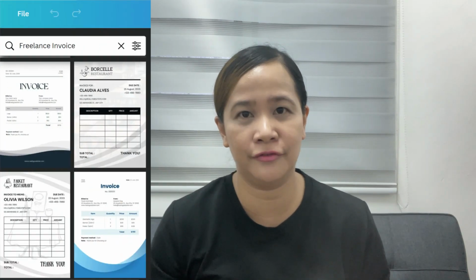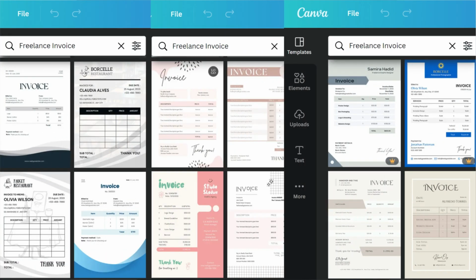After which, you need to be able to prepare your invoices. You can create invoices using Canva. I hope you're familiar with it. If not, you can search for it in Google. Canva is a very friendly design tool that you can use, and there are hundreds of templates that you can choose from when it comes to creating invoices, so you can make use of that.